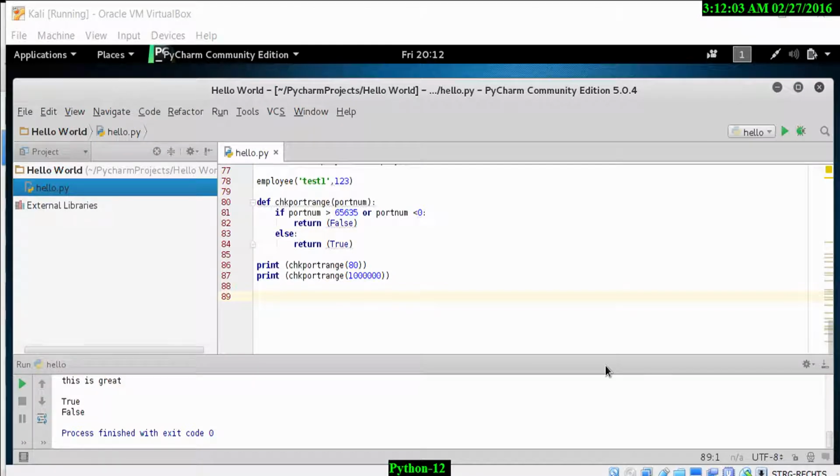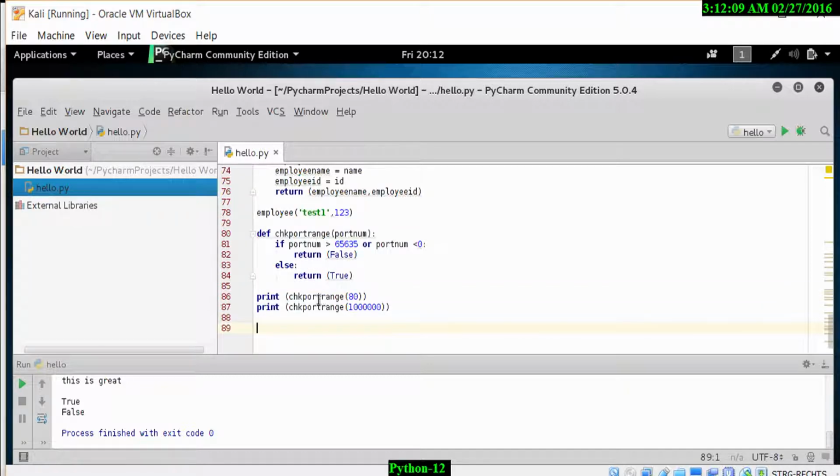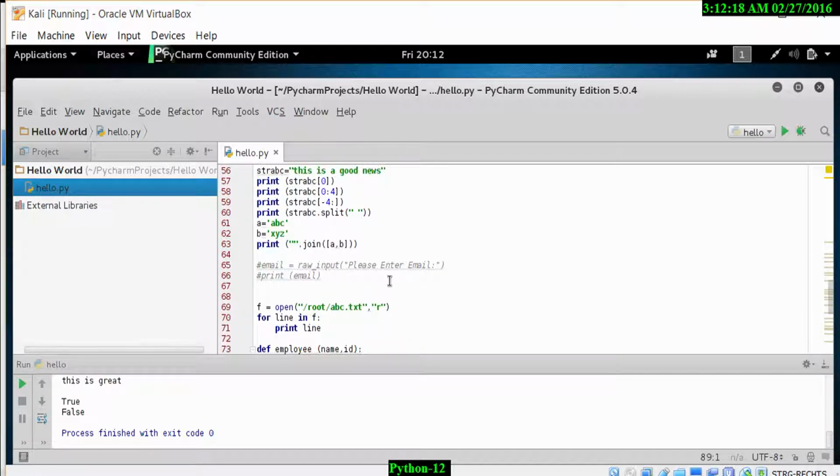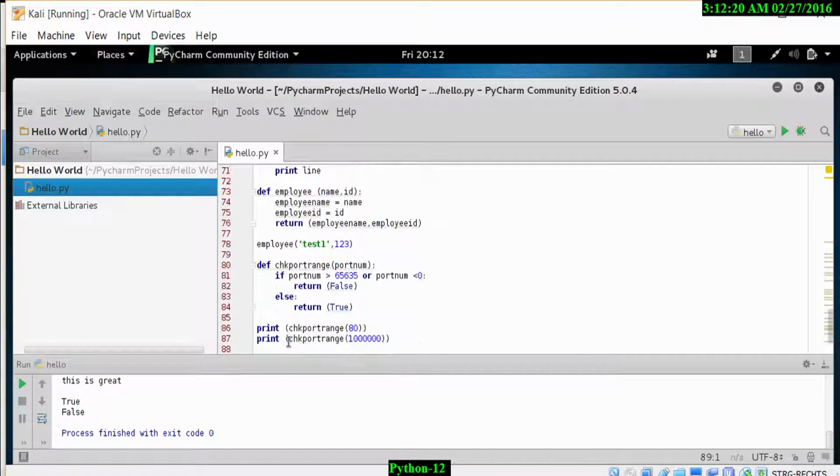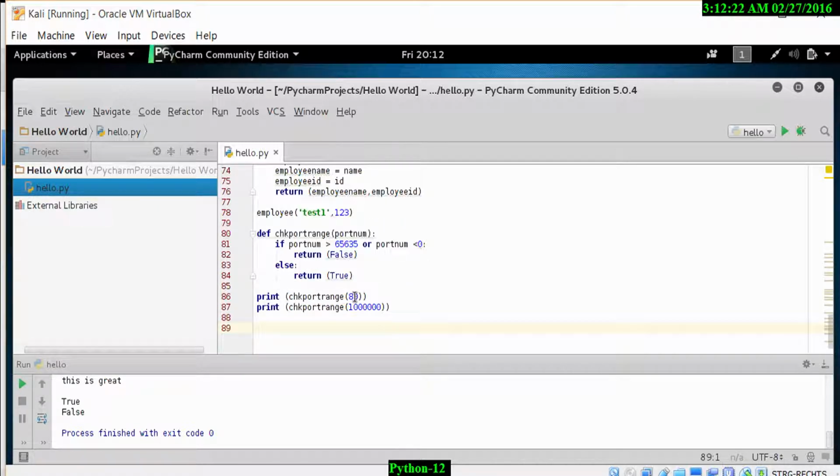So let's quickly recap exactly what we've been able to do so far. In the last lesson, we looked at how to use functions, how to define those functions, how to print values, how to use those values in functions, how to use if and else statements. We've also looked at, in previous lessons, how to use strings.